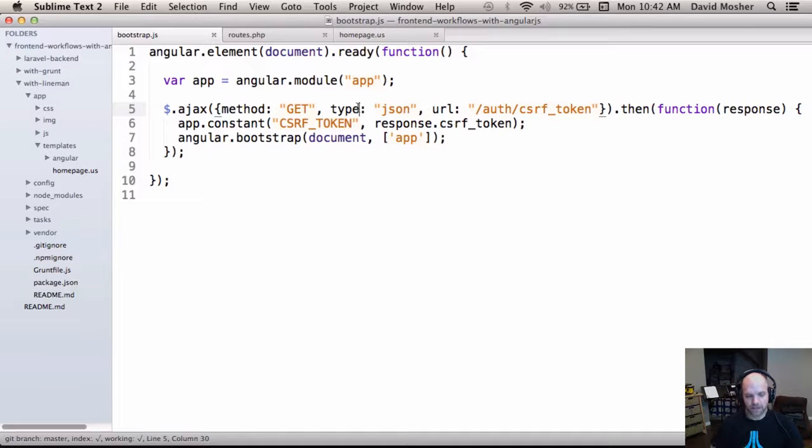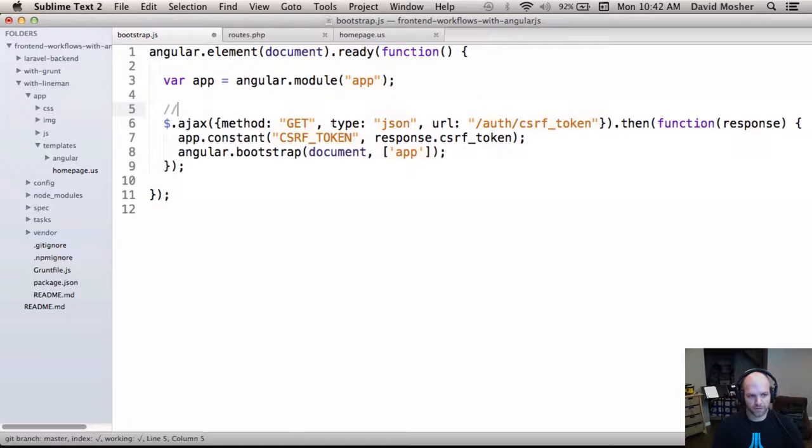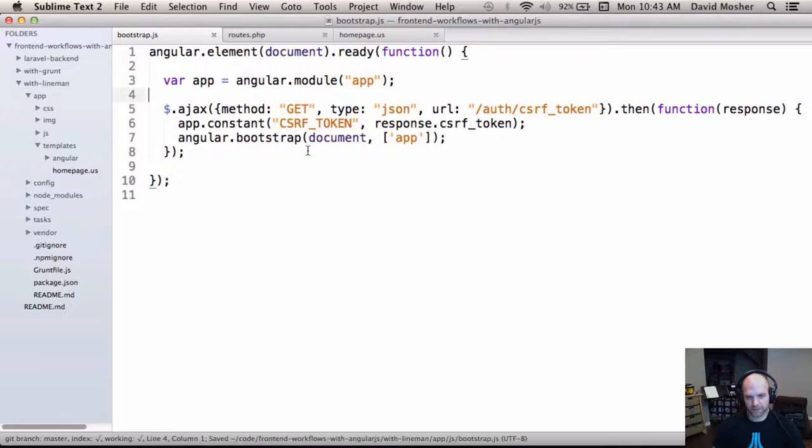It's actually a small, tiny library called request, which is, I think, like 500 lines. It's just a simple Ajax transport. And the reason I did that was because I couldn't find a way to get a handle to HTTP outside of the context of an Angular app. So I added this tiny little library called request, which has a jQuery compatible API, really good browser support. And I used that to fetch the token.